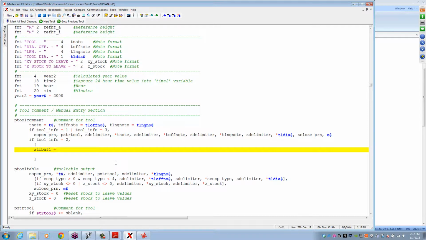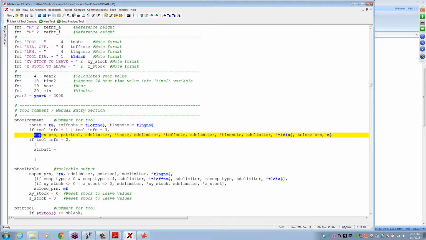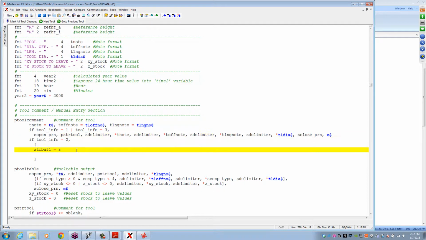So we're going to do str buff1 equals. And then what we're going to do is start building up our string. So we're going to do s open underscore prn plus. You notice we're not doing it as an output parameter here, we're actually building a string.